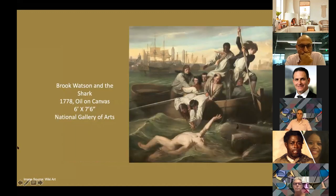Watson and the Shark garnered widespread praise when exhibited in 1778 at the Royal Academy. The work depicts a real event from about 30 years prior, where Brooke Watson, a 14-year-old crew member on a trading ship in the West Indies, decided to abandon his heavy clothes and go for a swim. Soon after entering the water he was attacked by a shark. Copley has pictured the dramatic moment where Watson is about to be rescued just in time, saving him from being attacked by the shark for a third time. The lower left corner shows that his foot is already missing. One reviewer praised the painting for both the softness of the coloring and the frightened appearance of the man assaulting the shark.